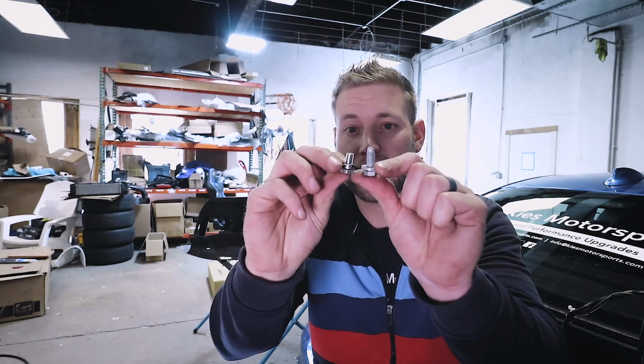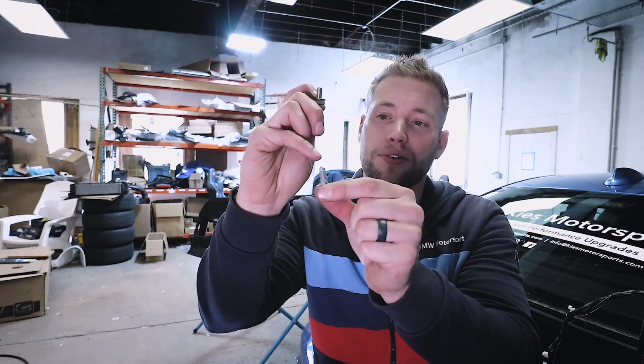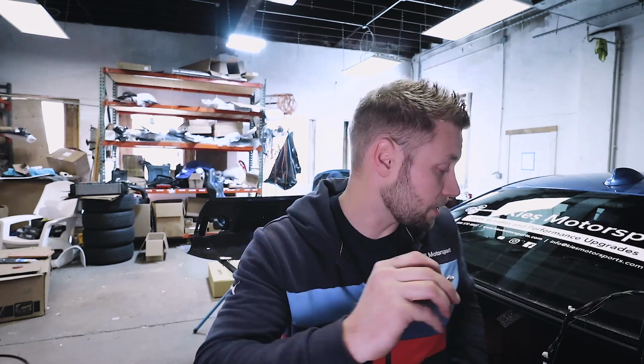Now with your new trunk, it does come with new supplied hardware. Basically it's just these bolts and these little washers. And if you compare them to the OEM, you'll notice that they are significantly shorter. So I wouldn't recommend using the OEM ones just in case they were to pop through and bust the carbon or anything. So just get these ones ready, put the washers on, have them ready to go. Go grab 1 bolt for each side. Let's grab our trunk and install it.